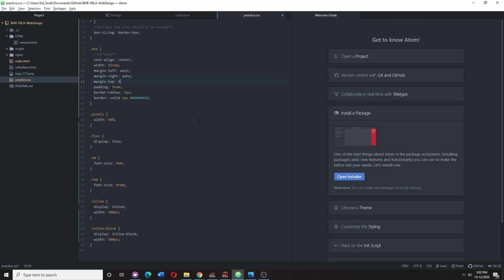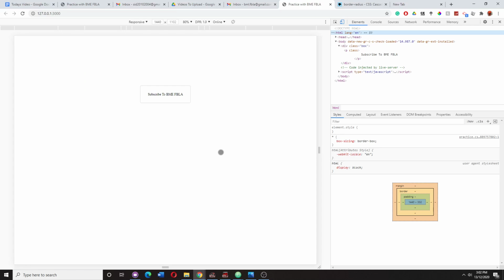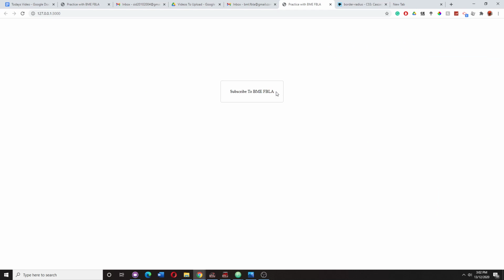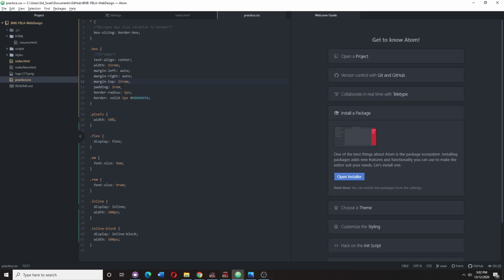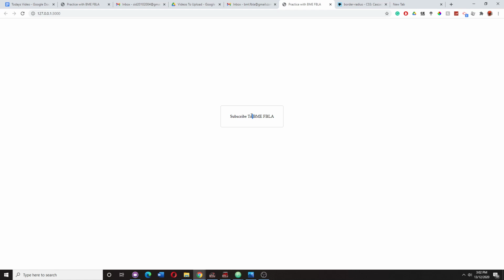So let's just put margin dash top colon 9 rem. So we do this. Now we have a bit more. Maybe we'll add a bit more. Again, normally you would not center your elements like this. You would want to do it with flexbox or with absolute positioning or with JavaScript, but I'm just doing it for this video. So you know what, 15 rem actually. I know that this is not even close to the center of the page, but I do kind of like it a bit above, maybe a bit higher, maybe 21 rem. And so now we can see our subscribe to BME FBLA, our border around it, and yeah, looking all right.